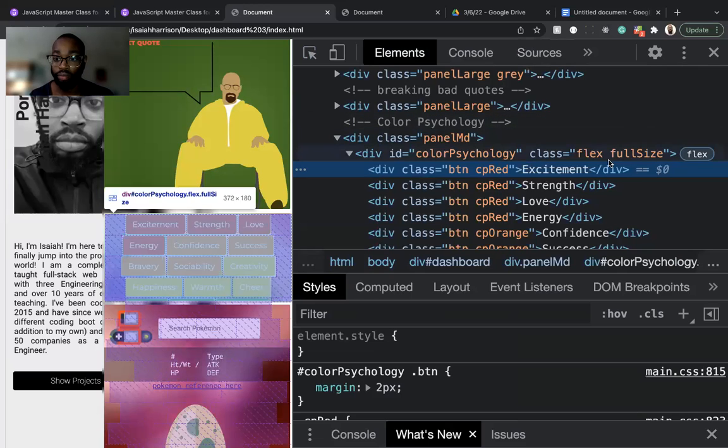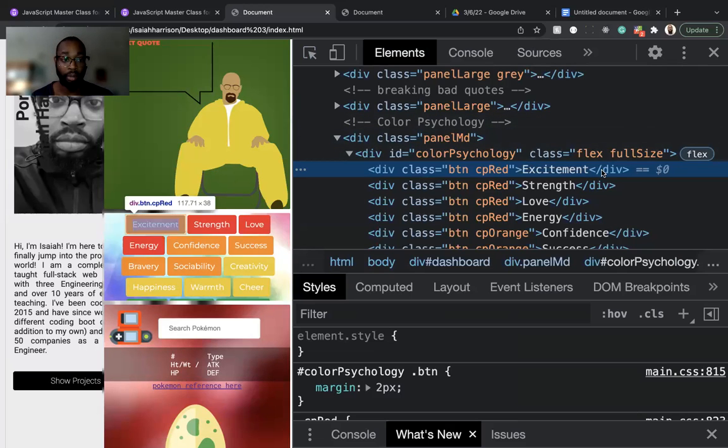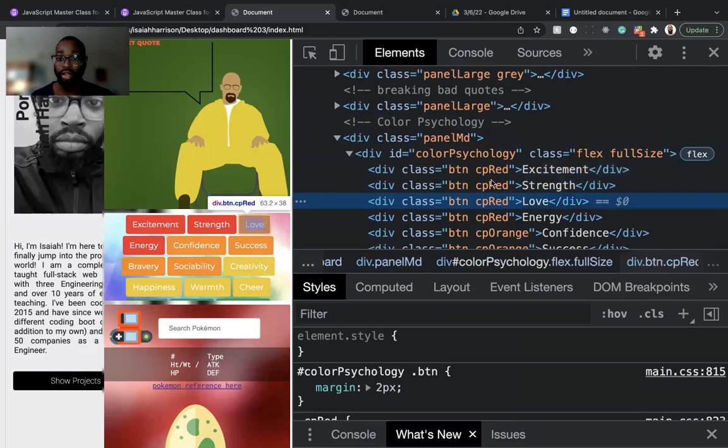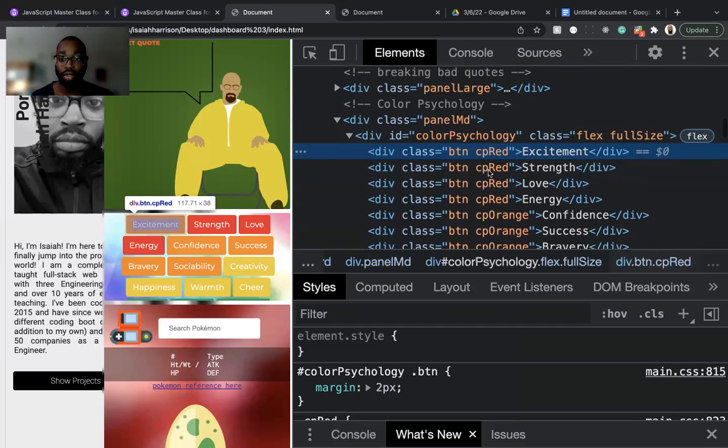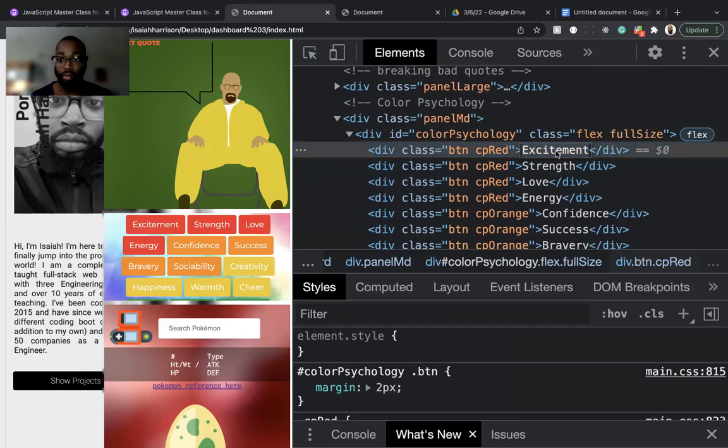All right, so I'm inspecting the actual button here, or this actual square right here. And I can see that there's a few different things going on. If I look at this excitement one, we can see that it has a class of BTN. That's the first thing I noticed. And the second thing I noticed is that it has another class of CP red.